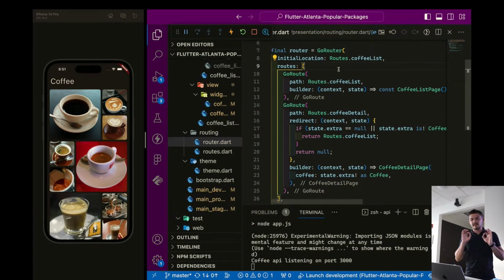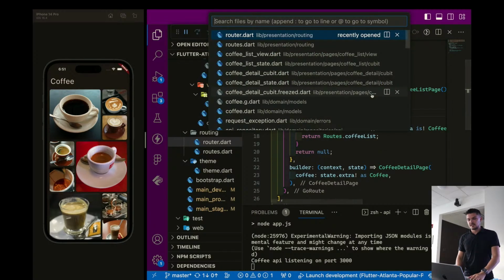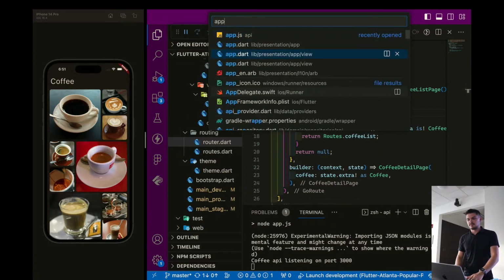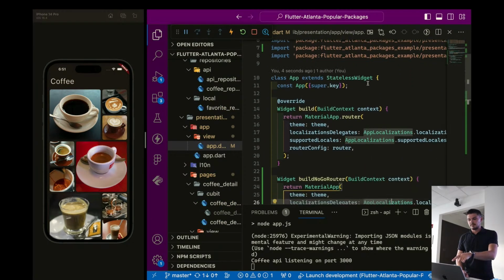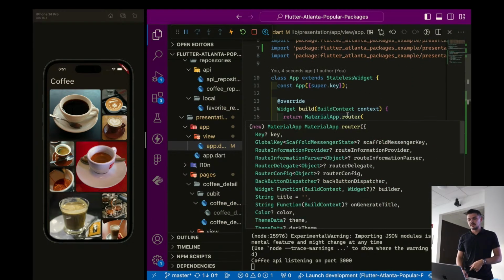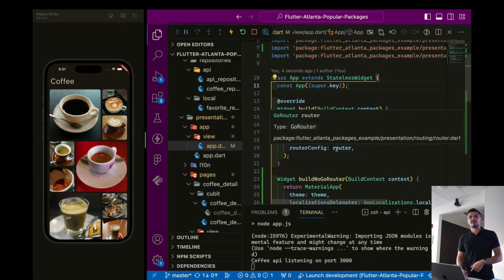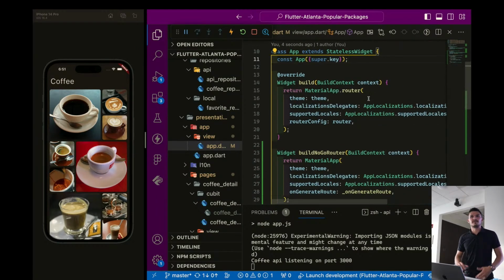So this, in a completely separate file away from all of your other business logic, is just going to be able to make it very nice and easy to organize your routing system, and all the named routes and everything will play well with Flutter Web. So if you have a Flutter Web project, whatever you set up, these path names will also show in the URL bar, so it's just a great overall experience here. To actually initialize the router, it's also very simple. You can go to your MaterialApp, and you can just call MaterialApp.router and then pass your router into the routerConfig here, which makes it very simple.